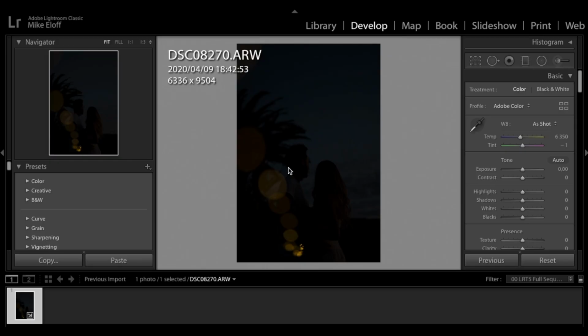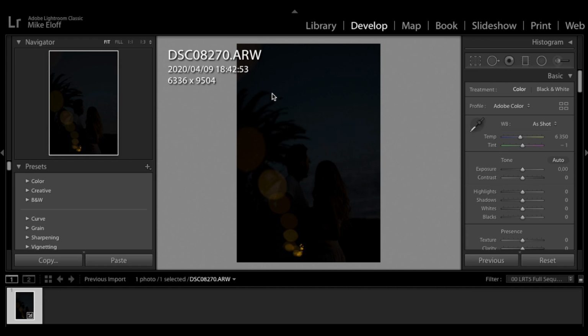So I've been telling you guys how to actually create your own presets, but there are a few things you need to keep in mind when creating them. It seems pretty easy, but there are a few things that could potentially make your presets not as great as they could be. So I'm going to take this photo, you can't actually see it's a photo except for over there, and show you guys what could go wrong when creating presets.